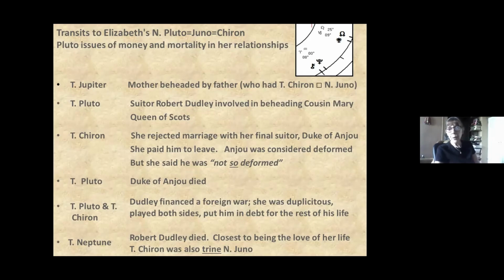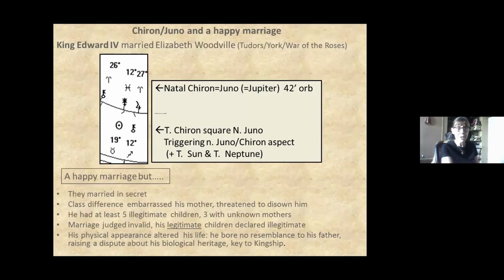This is very important about the concept of trines versus squares. My opinion is that really it's not so much the nature of the aspect, but the nature of the planets. When you have Saturn trines, they will operate like Saturn. And when you have trines of Chiron, it will operate like Chiron. And we're going to see a couple more trines in a few minutes. But that's a good one, that Chiron was trining her Juno when her most favorite boyfriend died.